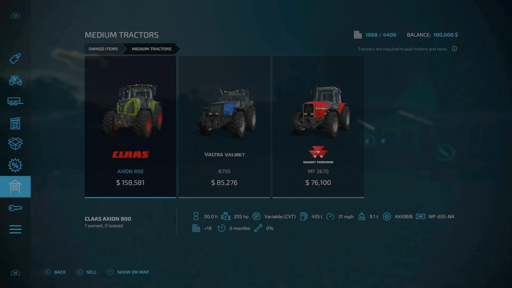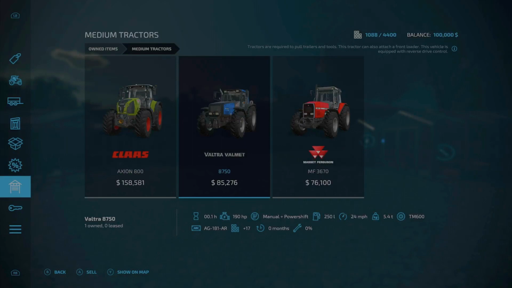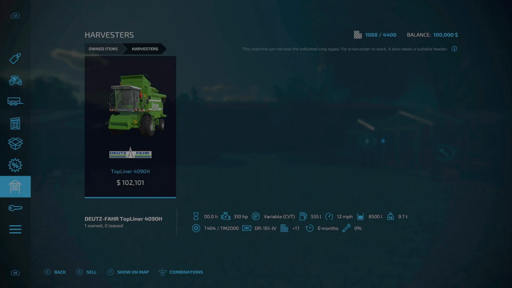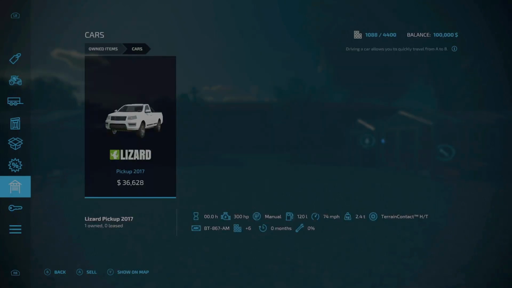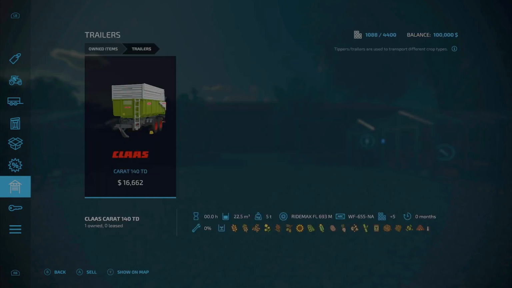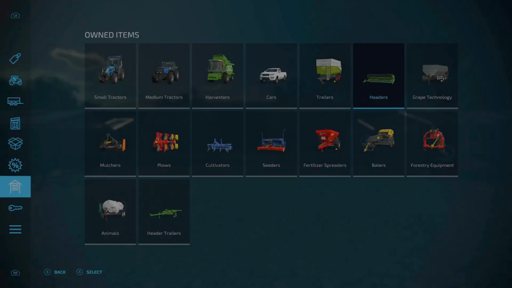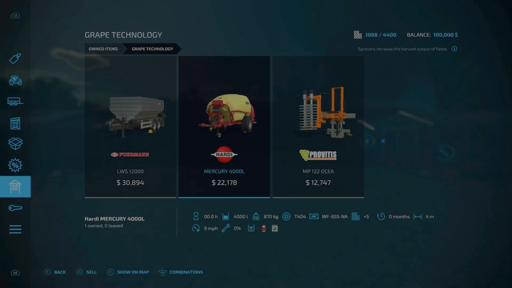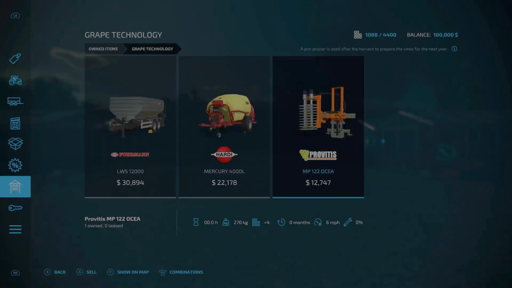Under medium tractors, we have the Kloss Axion 800, the Veltra Velmet 8750, and Massey Ferguson 3670. Under harvesters, we have the Deutz Fahr Topliner 4090H. Cars, we have the Lizard Pickup 2017. Trailers, the Kloss Carrot 140 TD, the header for the Deutz Fahr. Under crop technology, which is not often you get this, you have the Furman LWS 12,000, which is the grape trailer. You have the Hardy Mercury 4000L, which is the vineyard sprayer.